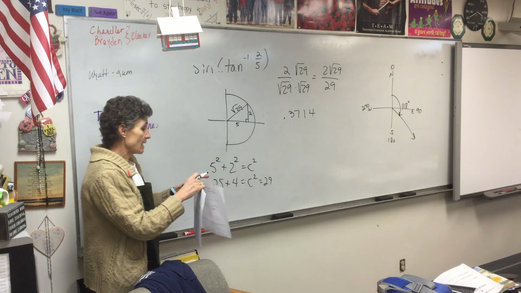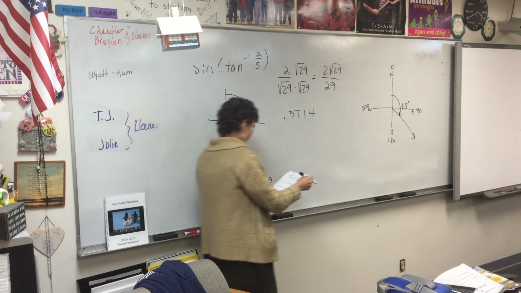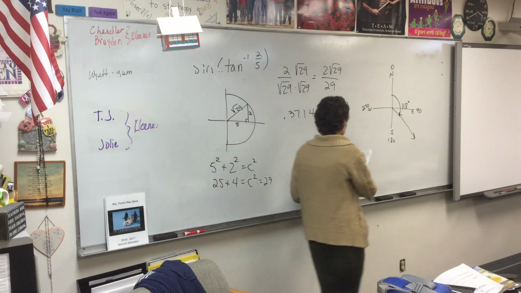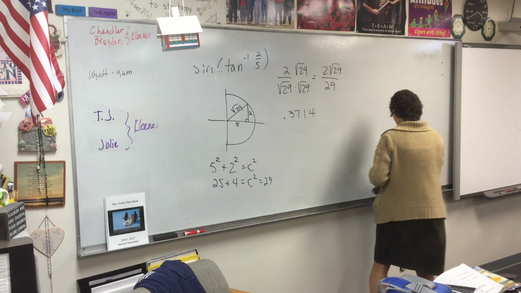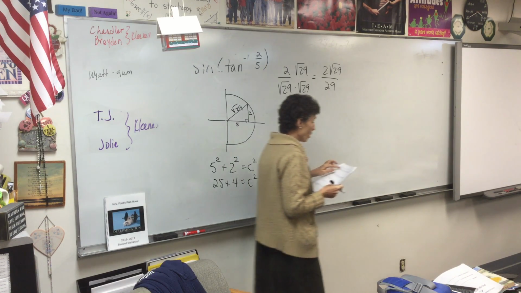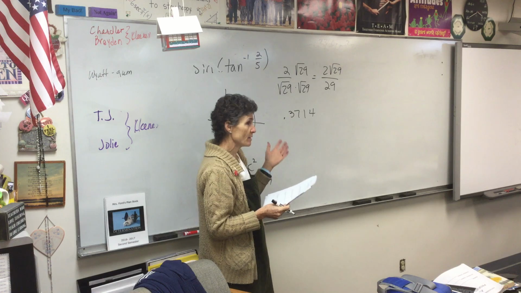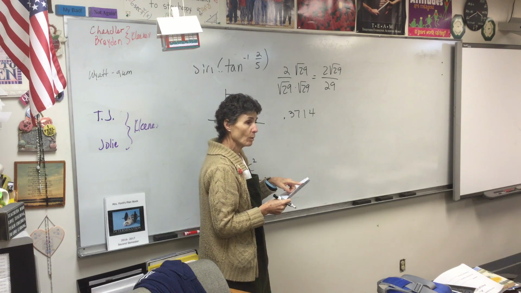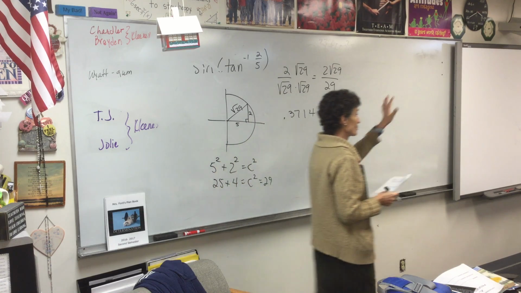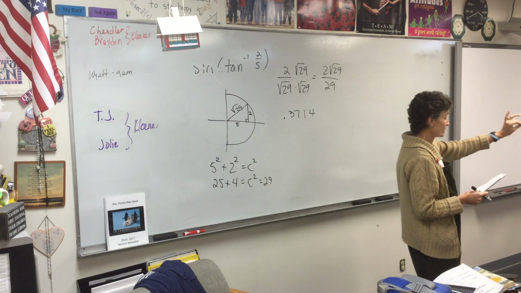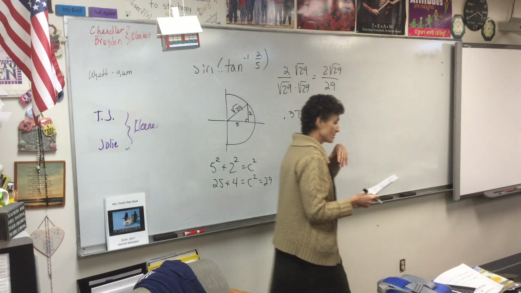All right. Now we have our little word problems, and then we're done. So here we go. Let's see what we've got. Draw a picture. Okay, so these are the directions on the test. Draw a picture. All right, we do that every time anyway. Write an equation. And the equation is going to be either sine, cosine, or tangent. And then solve it, round to the nearest hundredth.